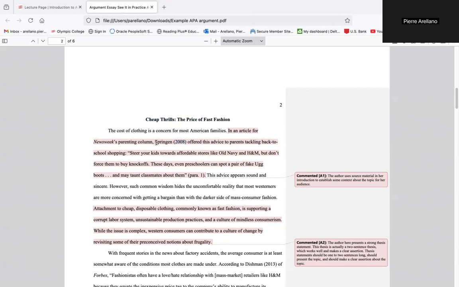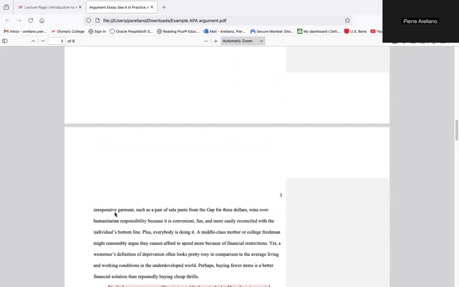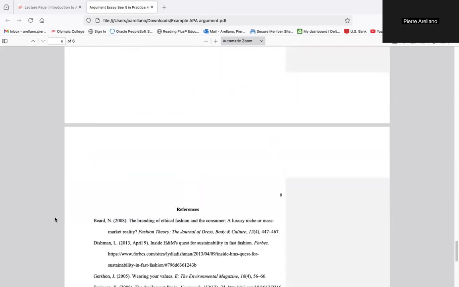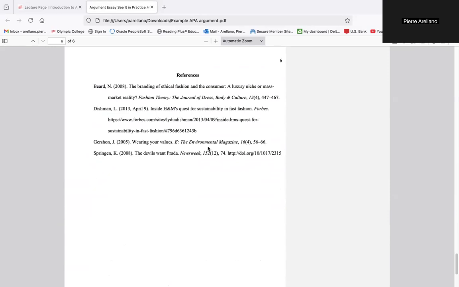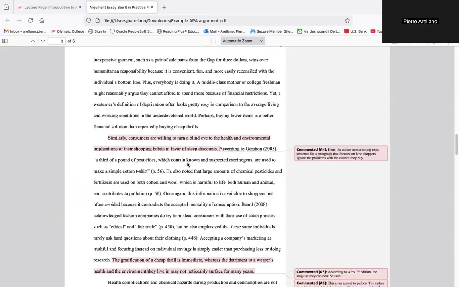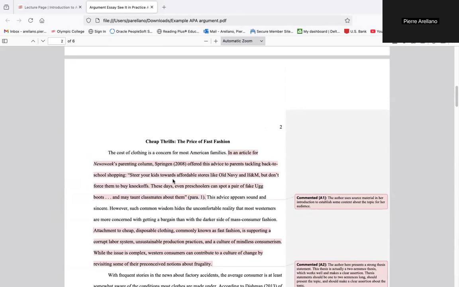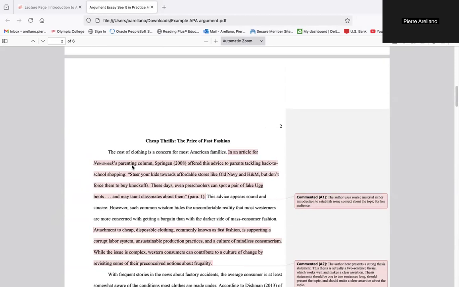So here they mentioned the author, so they put the year right afterwards, and then they quote this author, and so then they have para one. And the reason they have para one is because, let's go look into it on the references page here. Yeah, it is an online article that doesn't have page numbers, but they still need to cite something. So they cite the paragraph in which they got this direct quote. Because if you cite a direct quote, you need to cite either the page number or in this case, the paragraph. It's a requirement of APA. So they got this from the first paragraph, I'm assuming, of their source. And so that's what they have here.